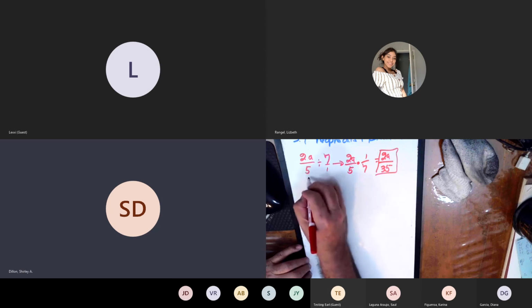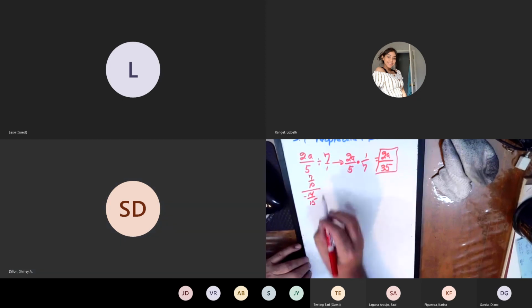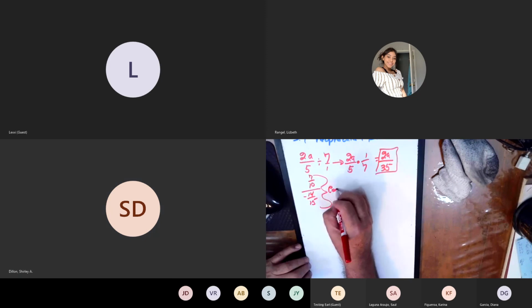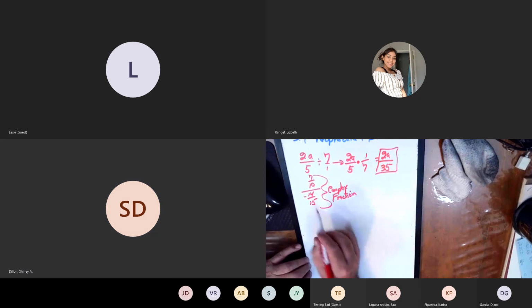Now sometimes they look bad. 7/10 divided by negative 14 over 15. Now, you want to impress people? Tell them that today in your homework you did complex fractions. All that means is you have fraction divided by fraction. It sounds cool, complex fraction, but it's just the same as this: 7/10 divided by negative 14 over 15.